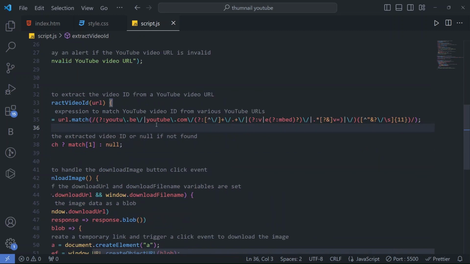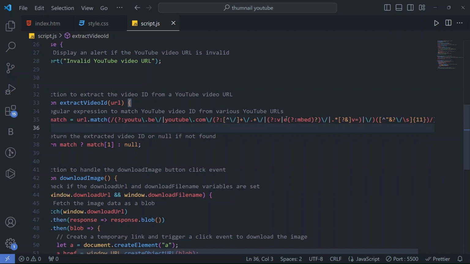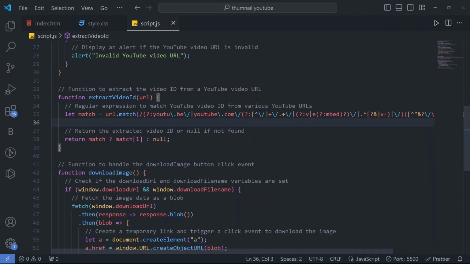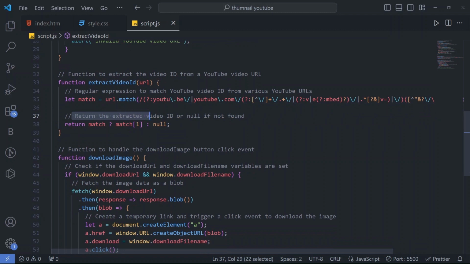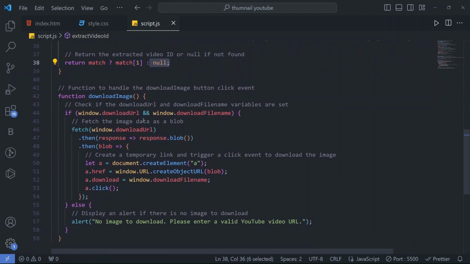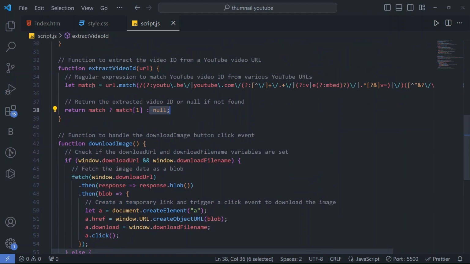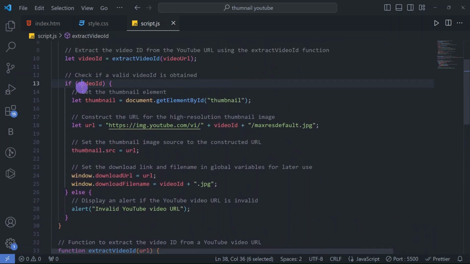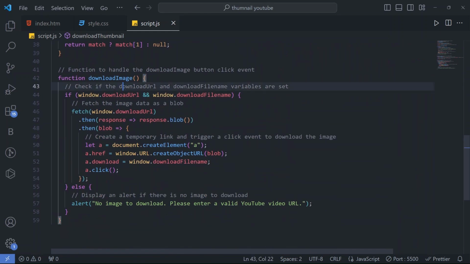It can include alphabets, and some symbols also. The total will be 11, and we are going to return the extracted video id, or null if not found. If match, then it will return the id, otherwise null. This extracted video id will be used here in this function.